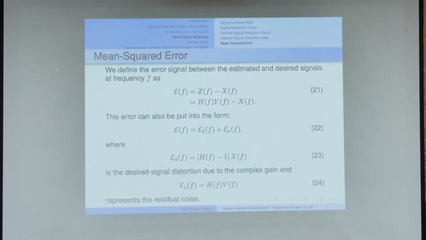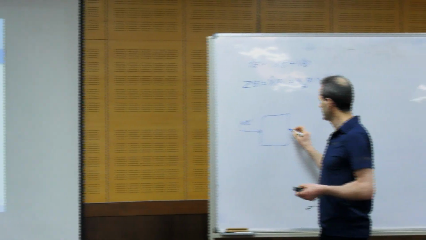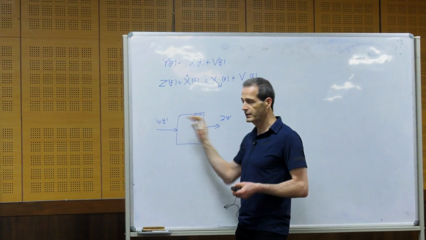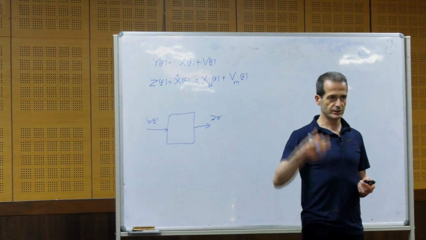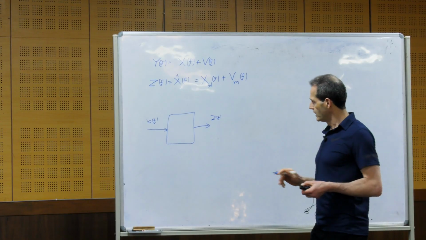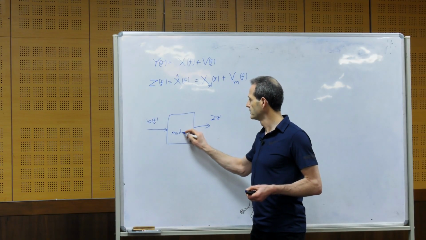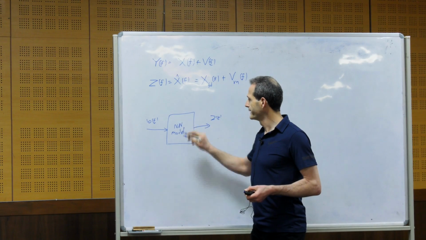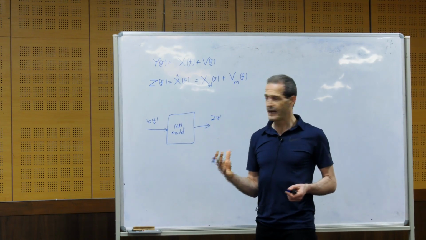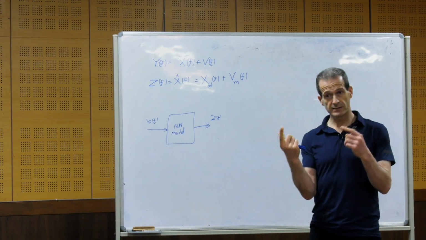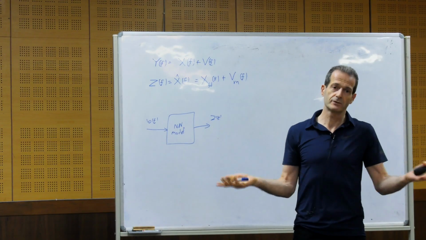y. So it can be y(t), or in the frequency domain, maybe. And then we have a network that does something, and then the output will be z(t), or in the frequency domain, it will be Z(f). Usually in the frequency domain, we need all the frequencies. So this network or model, okay, it will be a neural network model. It means that we have parameters. And we need to find parameters based on what? Based on training data, okay, because this is what I have.